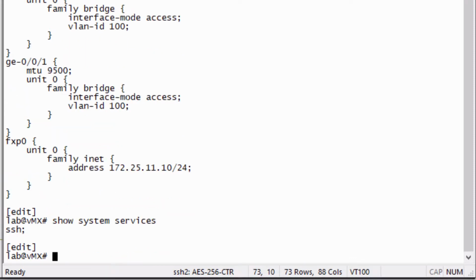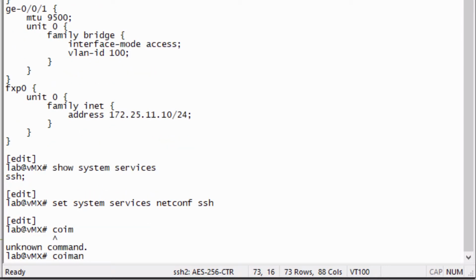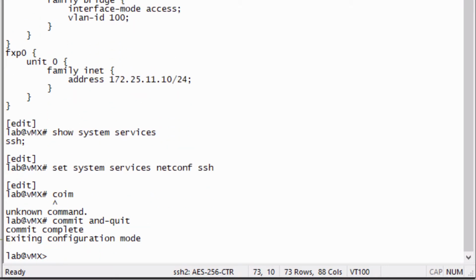So the other config that I want to show is, do we have netconf over SSH? And looking at this, we can see that we don't. We have to have that. That's what we need to have when AppFormix does the initial subscription with gRPC JTI. If we don't have netconf over SSH configured, things are going to fail. So let's go ahead and configure that now. And commit that configuration. All right, so once that commits, we'll jump to the AppFormix CLI.